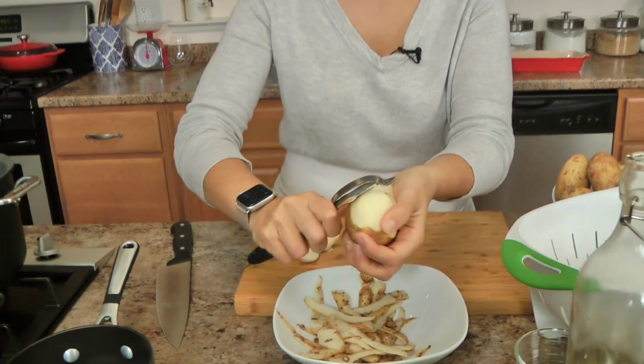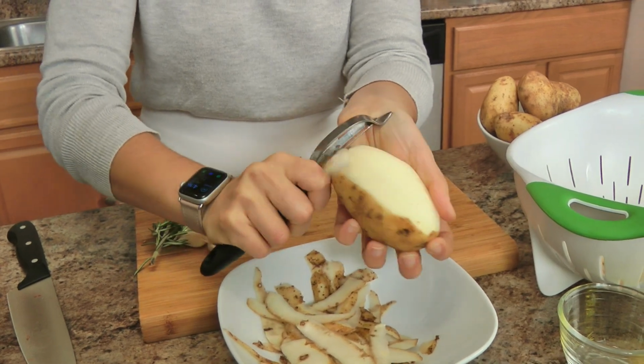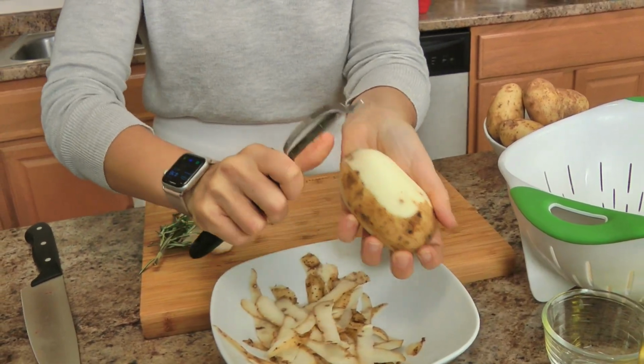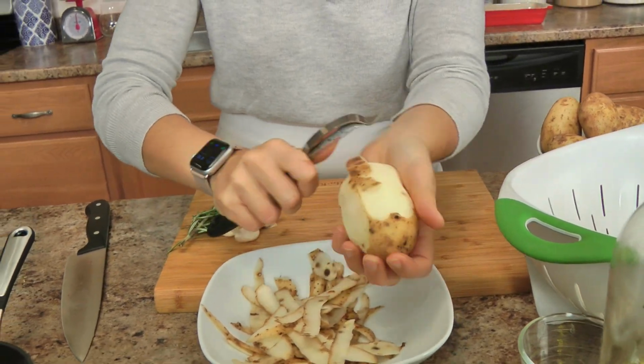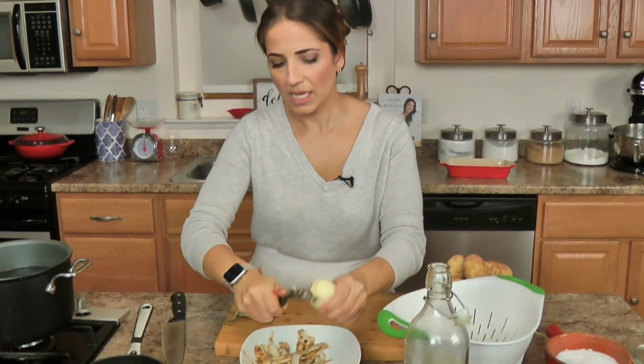So let me show you what I've got working here, because we're gonna start with our potatoes. I like using russet potato, right? It's just because it's my favorite potato. You can really use any potato that you'd like. I'm not real picky in terms of, if you want to use a Yukon Gold, you can use a Yukon Gold. If you want to use red skin potato, use a red skin potato. If you want to use an Idaho potato, whatever your heart desires, use a spud that floats your boat. Like I said, I just happen to like a russet potato.